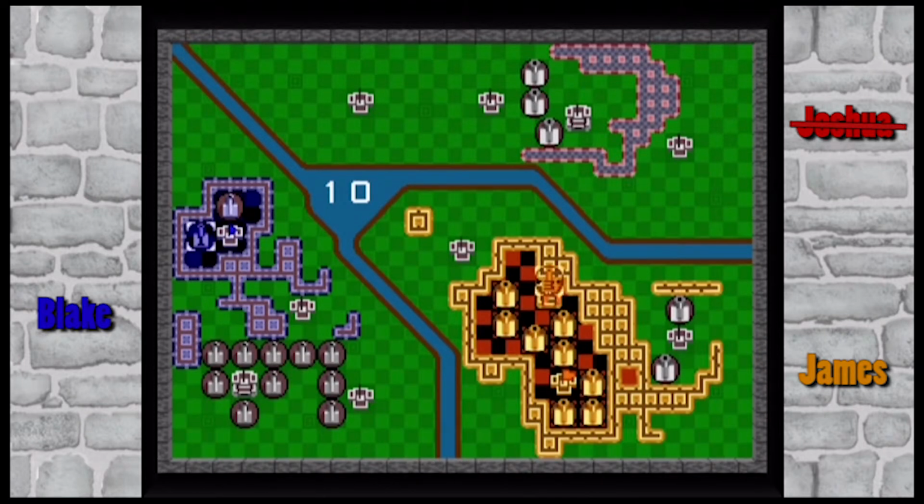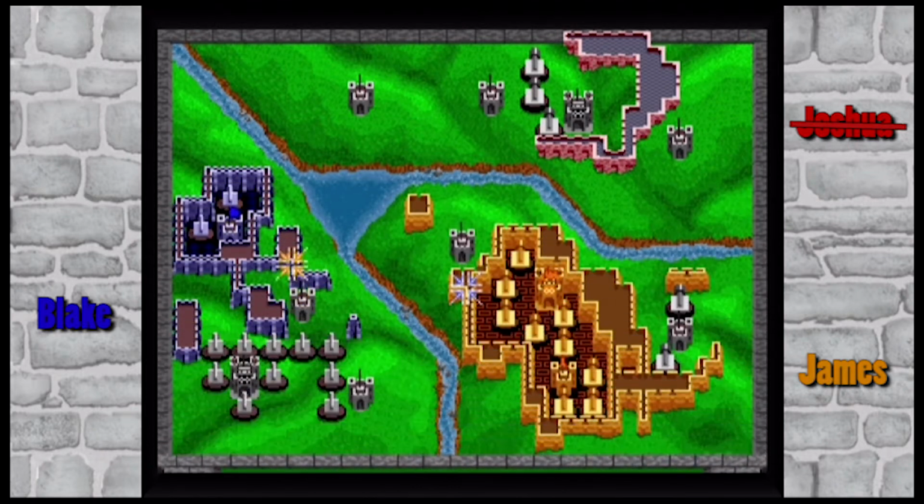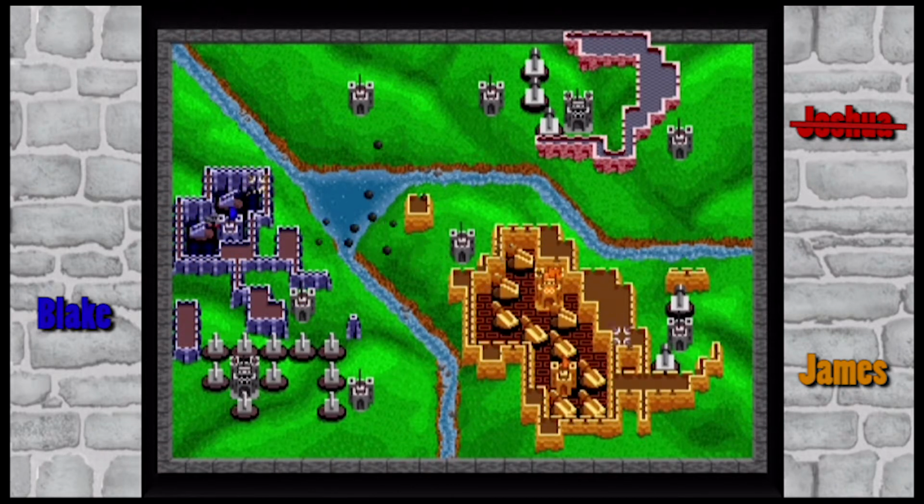Ooh. Bring it. I have three cannons with only being able to place one of them. I can take you. All right, then.